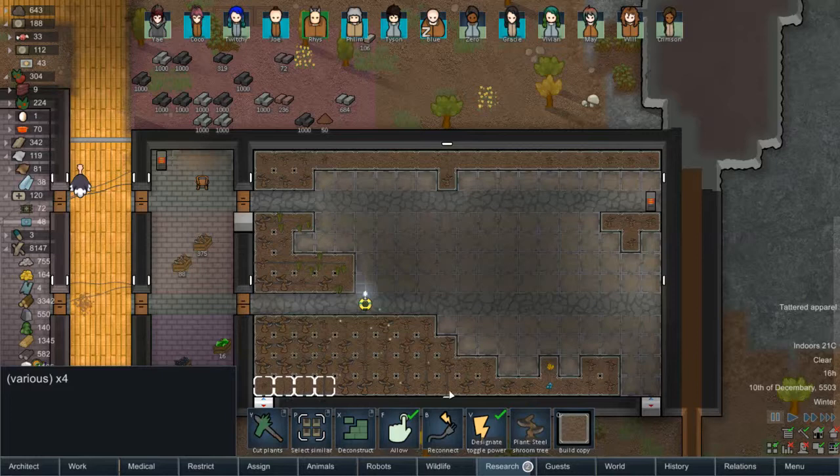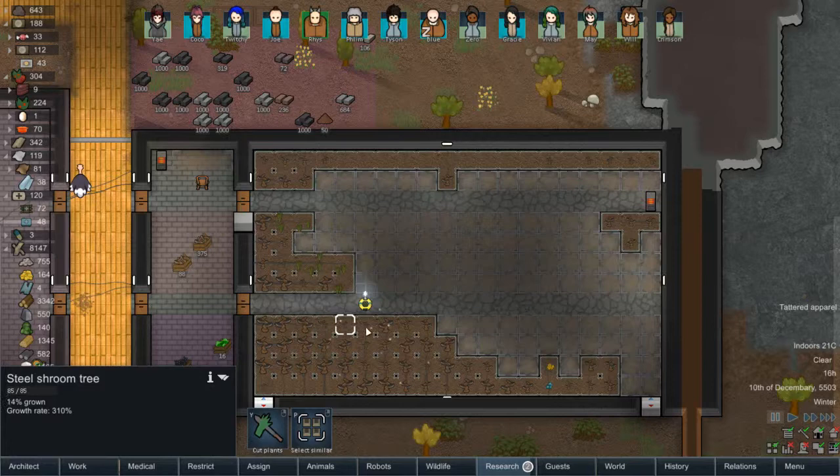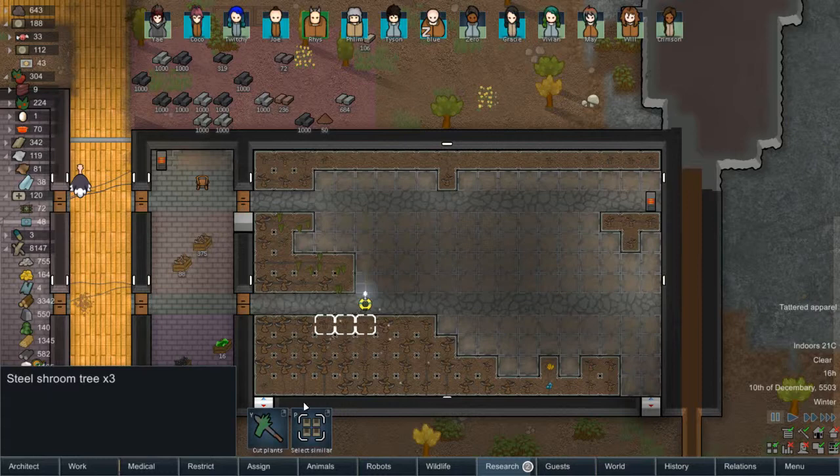Anything that's small, I'll just change to plasteel. And you are gold, I believe. You can be. Uranium. I don't know if I'll need these as much, but it's more just the fun of having it.